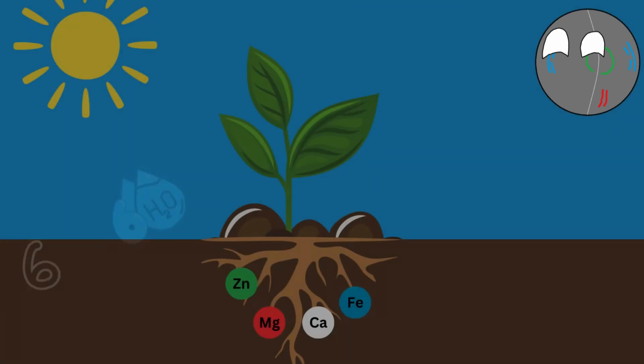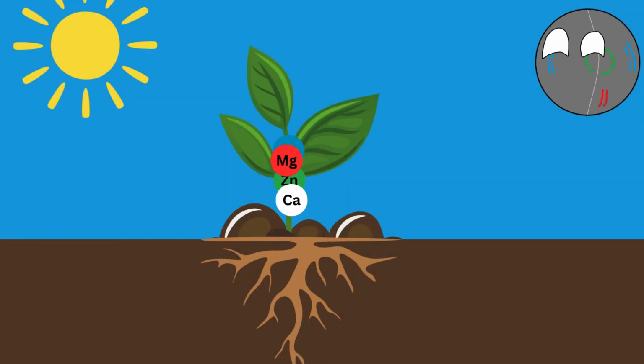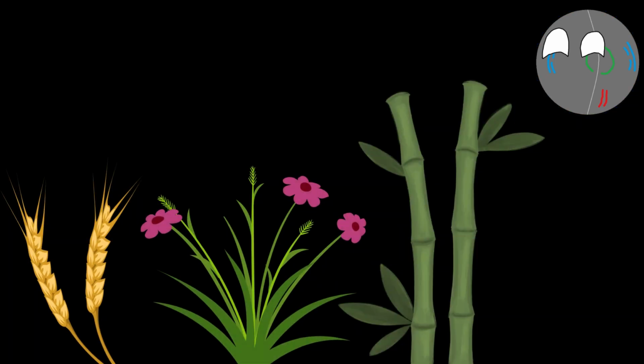Yeah. So these autotrophs will get most important nutrients from the soil and the air, mostly from the soil. Yeah, such as nitrogen and many other stuff. So proteins are naturally created inside the plants, like in humans as well. So some examples of autotrophs are wheat, grass, bamboo, etc.